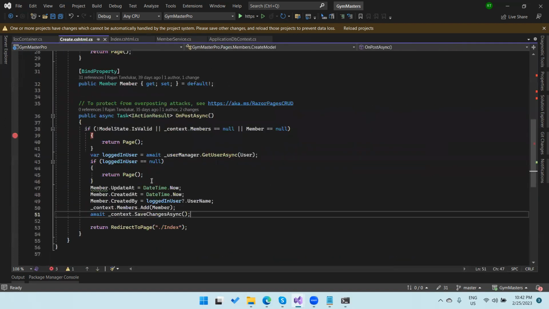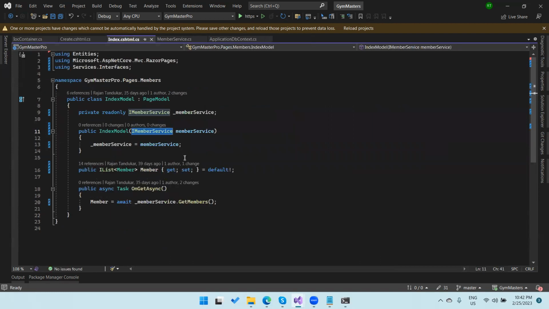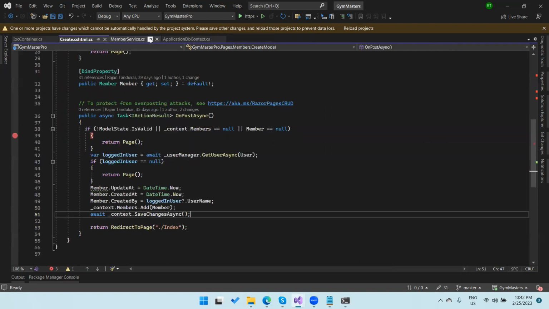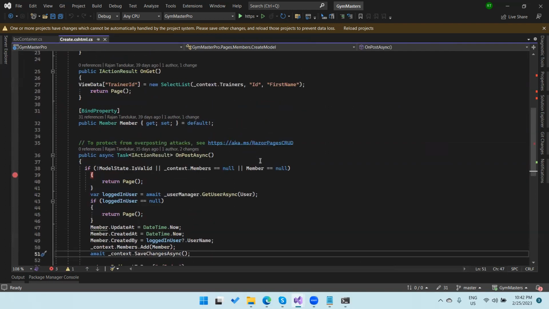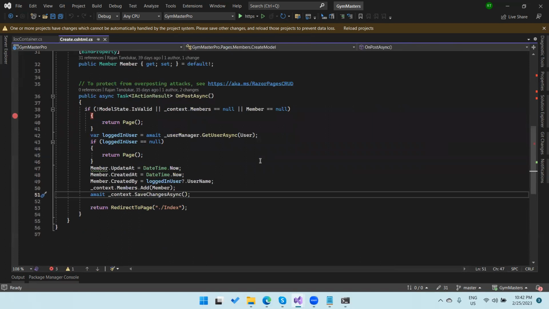So our create part, yeah. And the next part is done. Now let's look at this grade part. Yep. So these validations are done from these pages.